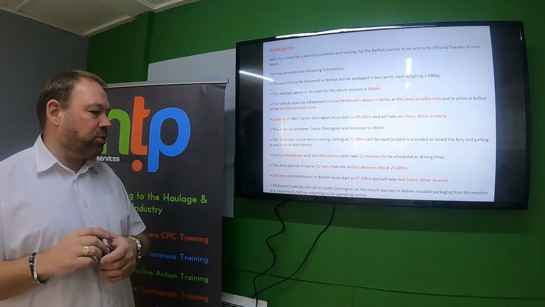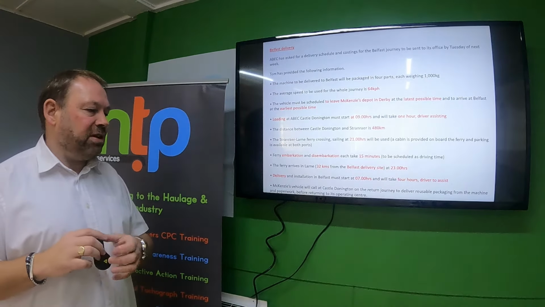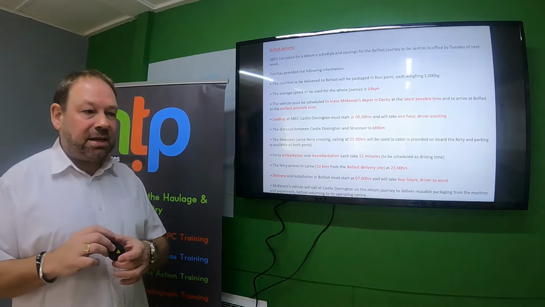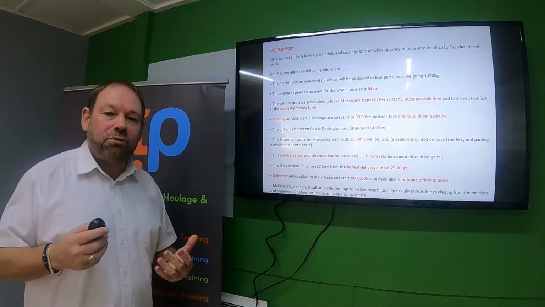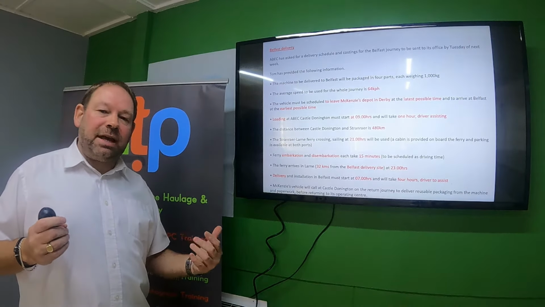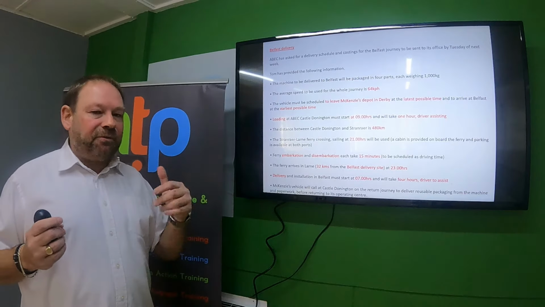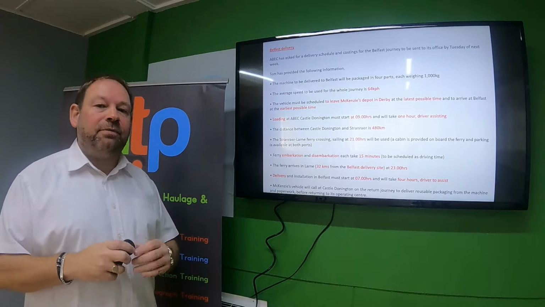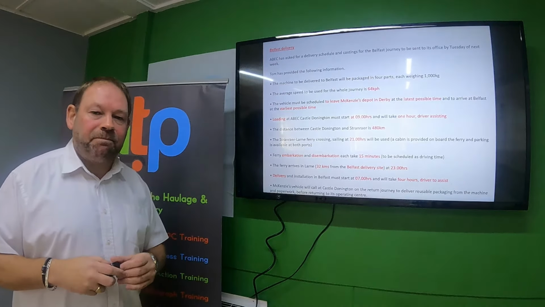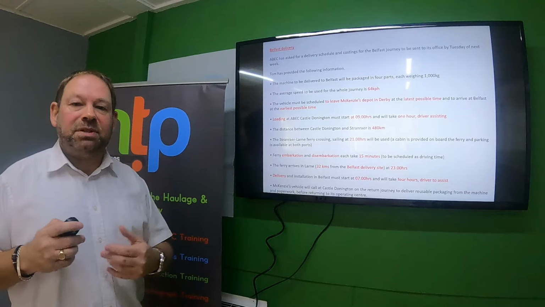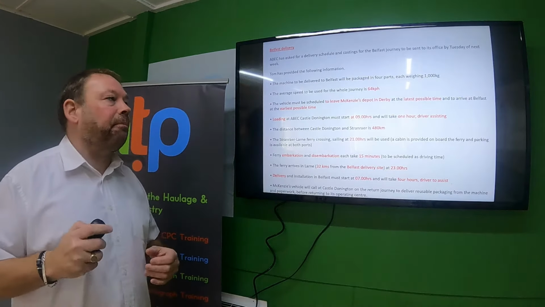Mackenzie's vehicle will call at Castle Donington on the return journey to deliver reusable packaging from the machine and paperwork before returning to its operating centre. That's no good for the driver schedule. We don't need to know that, because right at the beginning it told us that the schedule is going to finish when we have finished installing the machine. So that last line is of no use to us whatsoever. So hopefully you got all those. If you didn't, just mark them off so you can see for reference later on.